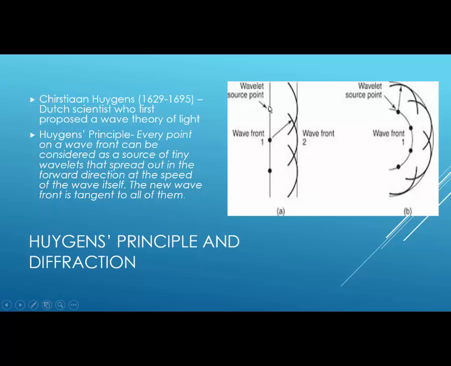So what's happening is that it's spreading out as it passes through whatever opening or through whatever space itself, that little point will spread out. And so what he said is that this new wavefront, or you can think of the wave traveling to the right, of course, but the wavefront is the line that is tangent to all of these little crests that get created from these individual wavefronts. And so if the wave is just traveling straight to the right, then you've got this effect happening.